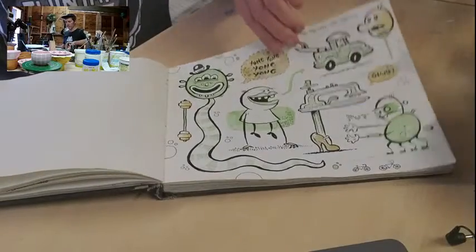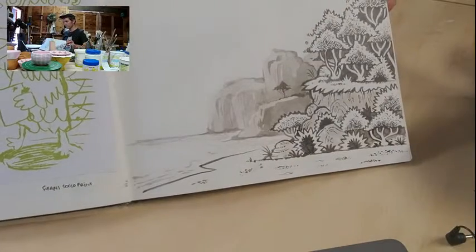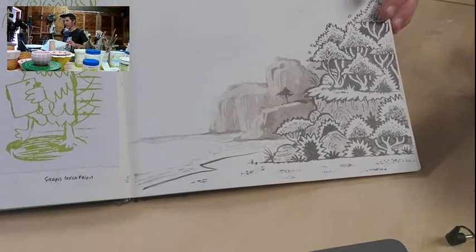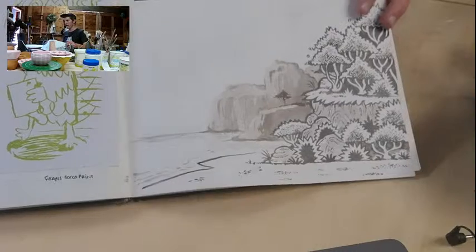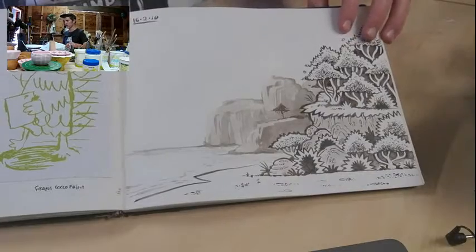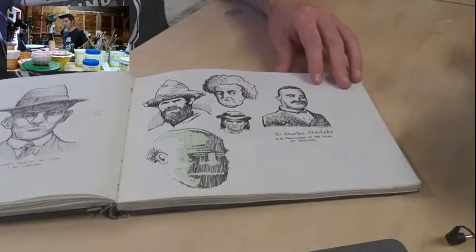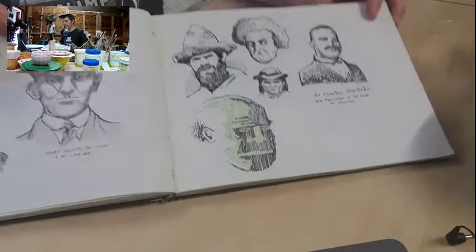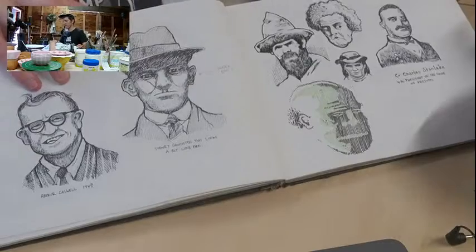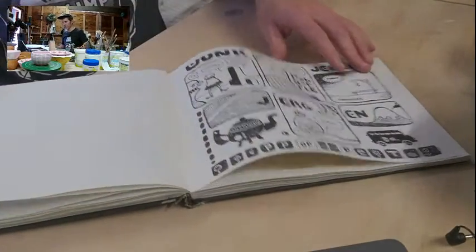All so controlled. Now this one was a bit of a breakthrough as well, and this ended up being a kind of Australian flora pattern making that I used a lot when I was working on the graphic novel Blue. And drawing frontier characters, this dude looks like my father. He's a weird thug from the City of Shadows.